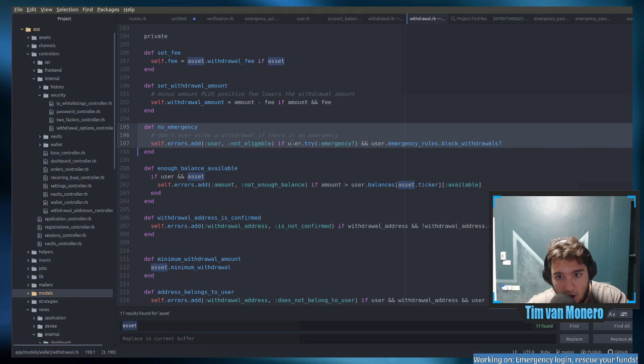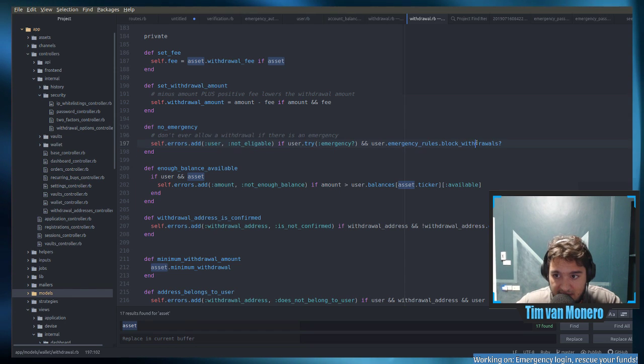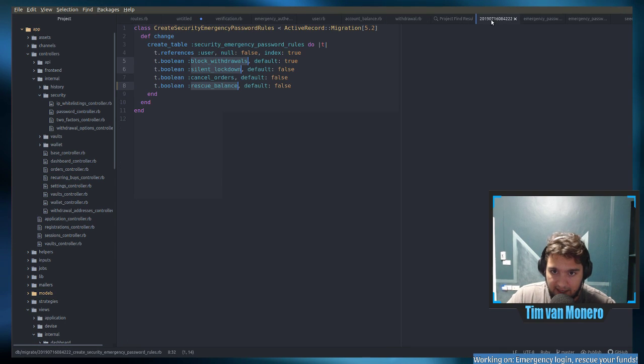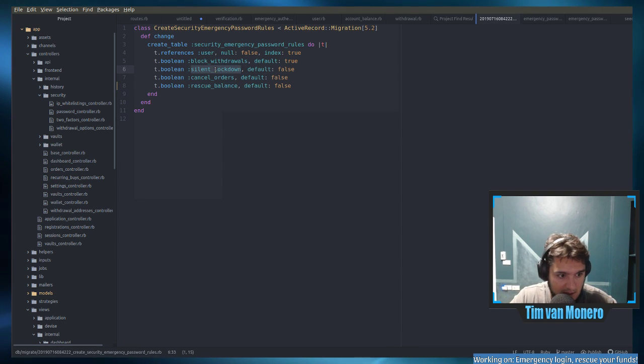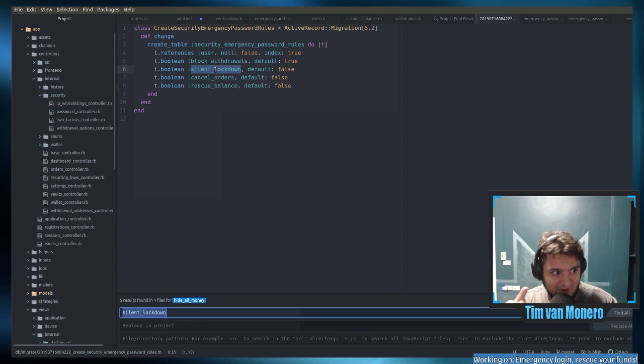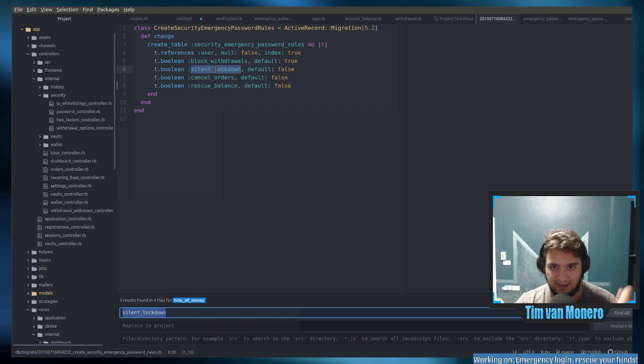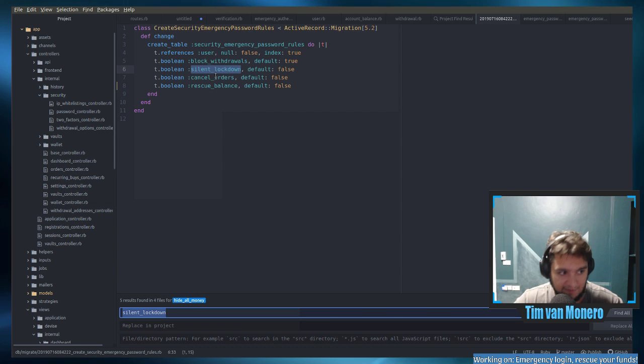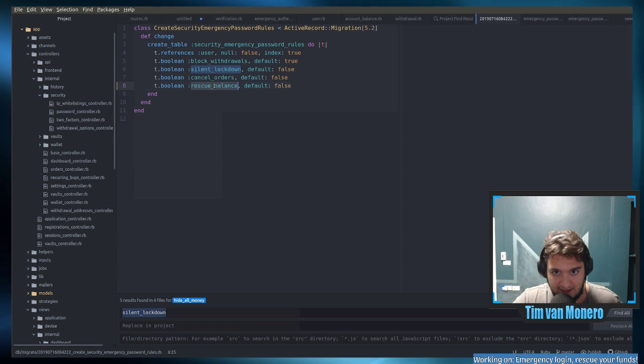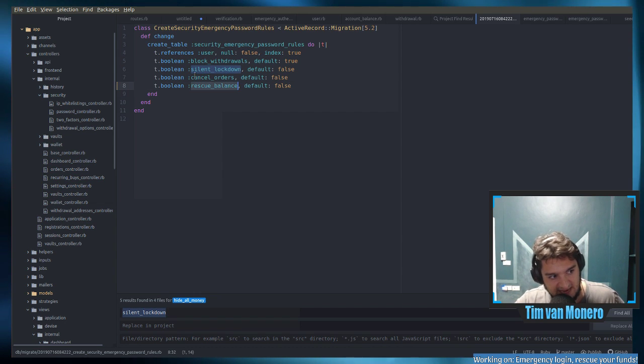So the wallet withdrawal is checking that there is no emergency. So if there's an emergency and this method is activated, you can't create a withdrawal. The second option is the silent lockdown. So if you log in with that account, you can't log in. It's just blocked. The account is blocked. And the third method is if somebody gets hold of your login, then only 5% of the balance he can actually withdraw.